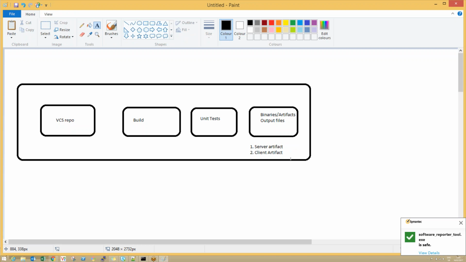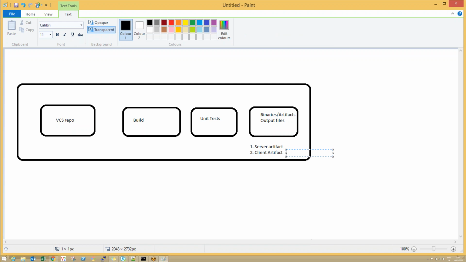For example, mobile applications. Suppose you're working for a company, under the mobile team. If it is a mobile application, they will just generate the IPA or APK files. I hope you know what an APK file is. APK is the Android operating system file, and IPA is the iOS operating system file. Those are the mobile operating systems. So you generate those files and you ask the QA team to download and install them. That's it. You don't need to deploy anywhere. You just have to host somewhere, typically on some server, some FTP or some portal.